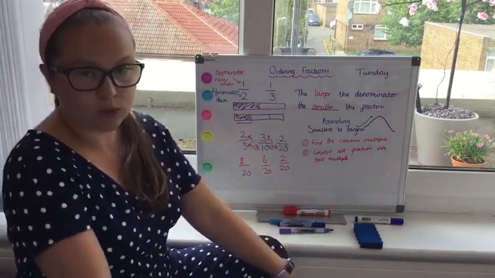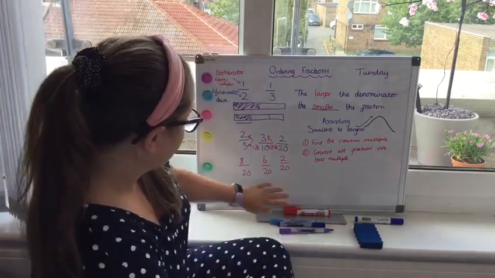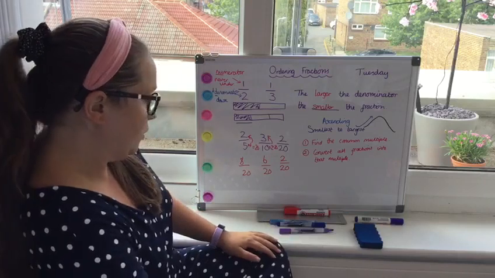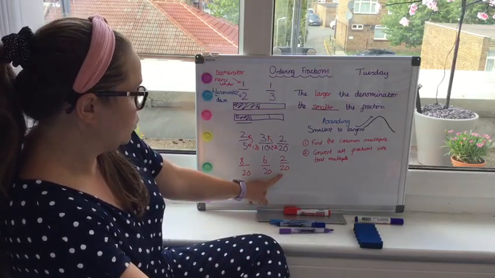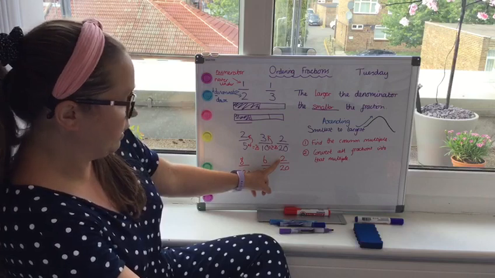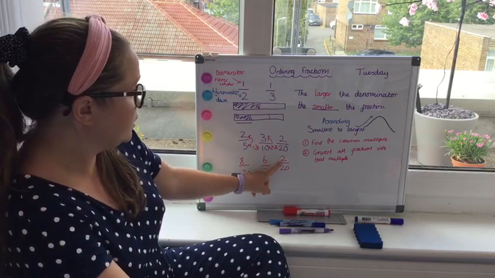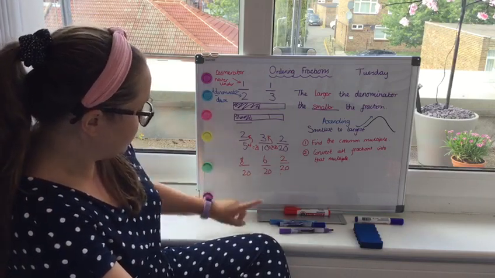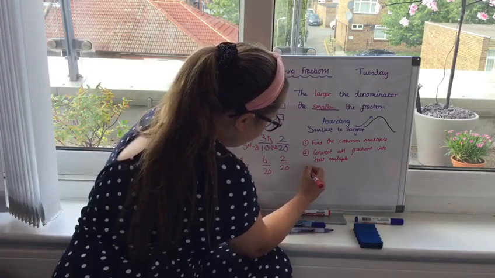Now, first I'll write those in ascending order. OK, so now I've converted them all. For example, I know that two twentieths is smaller because the numerator is now the smallest and we know that the denominator is all the same size.